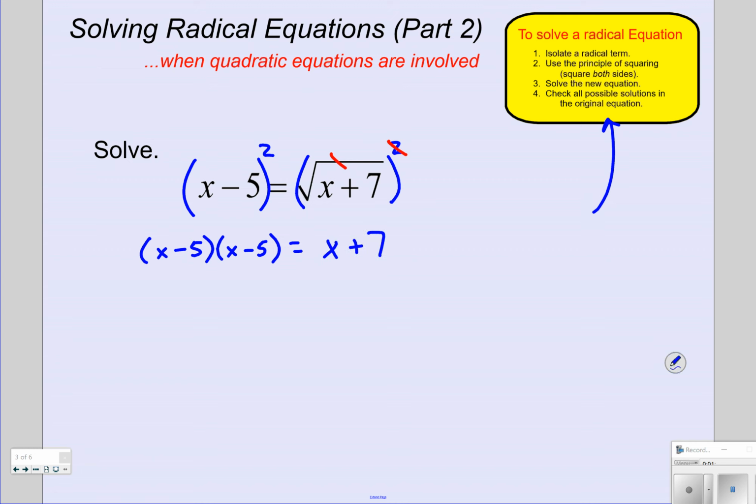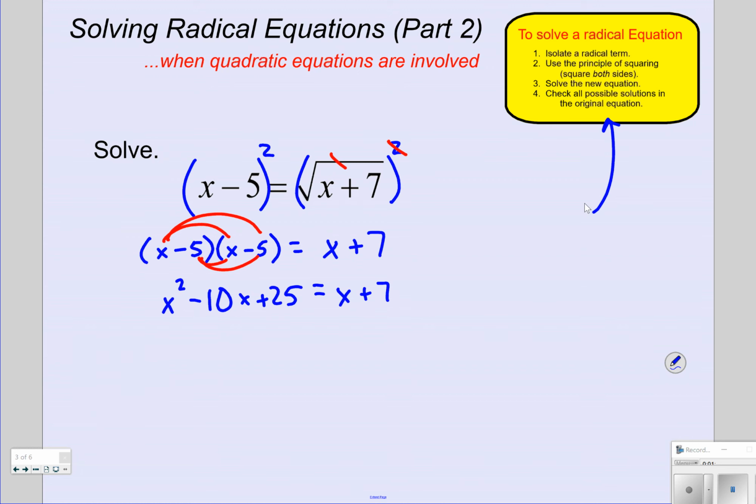Now we're solving this equation. We get x squared minus 10x plus 25 when we multiply and simplify that multiplication problem. Just remember that we use FOIL and then combine like terms. Then we keep our x plus 7. So now that we've done this, we want to solve this equation, and we notice that what we have is a quadratic equation because I have an x squared term. So since it's an x squared term, I'll want to do my steps to solve a quadratic.